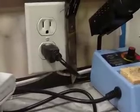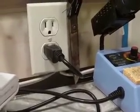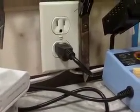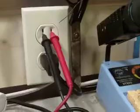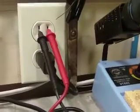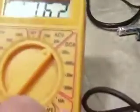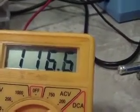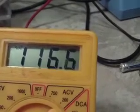For reading the AC coming out of the plug, you would be on the 200 volt scale, because here in the United States we have 110, 120 coming out of the plugs, depending on your local utility. Let me set that up real quick, and we'll see that before we go to the DC part. Alright, you see I got my meter leads sticking into the socket, one on each side. It doesn't matter how you hook them up, it's alternating current, it'll read the same. The meter is on the 200 volt scale on the AC voltage, and my utility here provides me with 116.65 volts, whatever, coming out of the plugs. So that's how you read that.